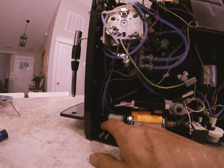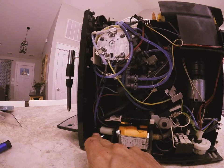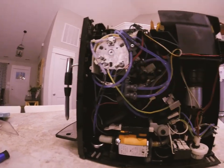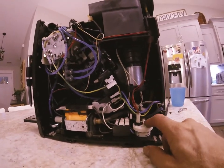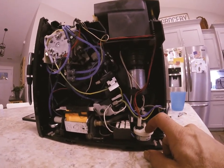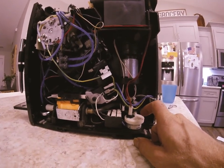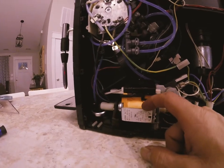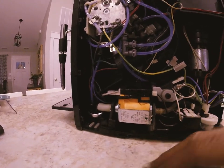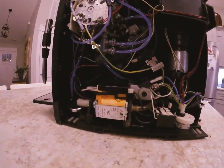This can also be a source of a leak, so if you're having a leak the three things to look at are the overflow valve, the diverter valve, and the membrane regulator. If the machine thinks water isn't flowing and is shutting off, it would be the flow meter. If it's not flowing at all, it's either clogged or the pump's not working. All these parts are not that difficult to change, but because it's a Jura the parts are pretty expensive.